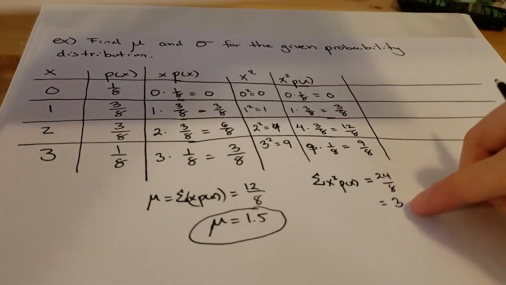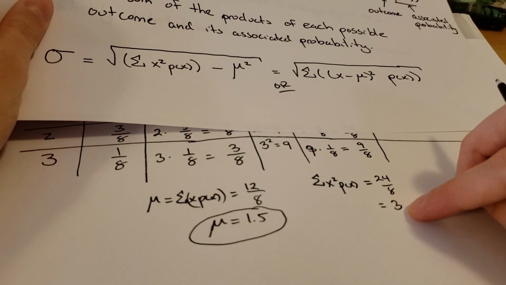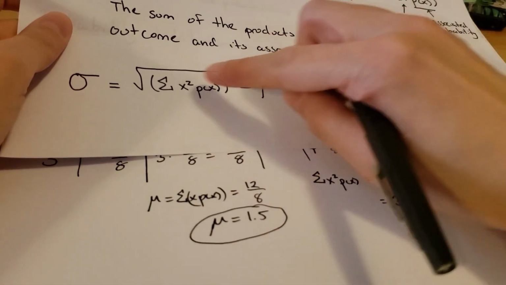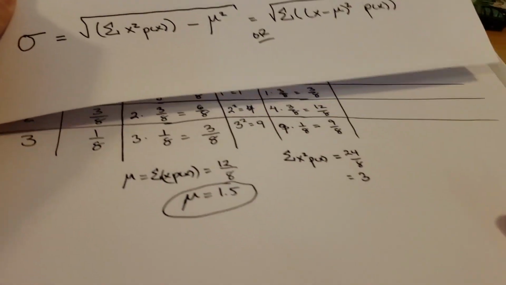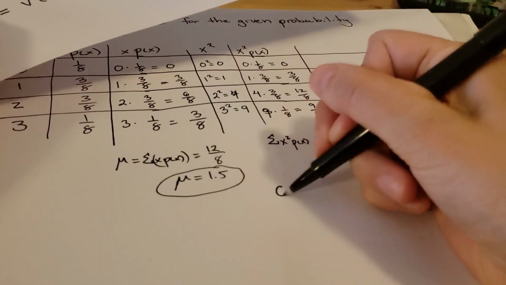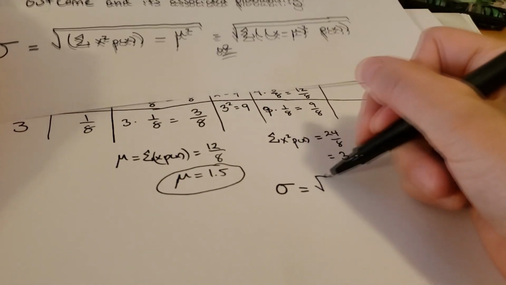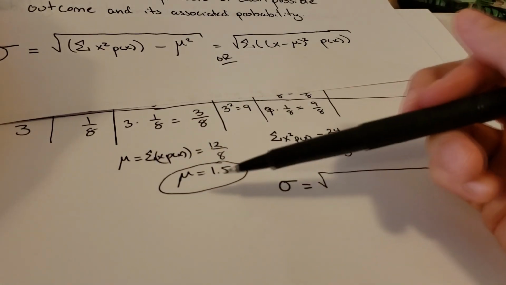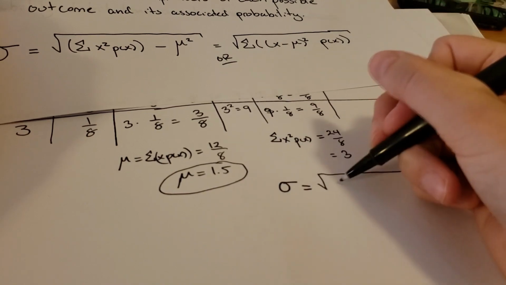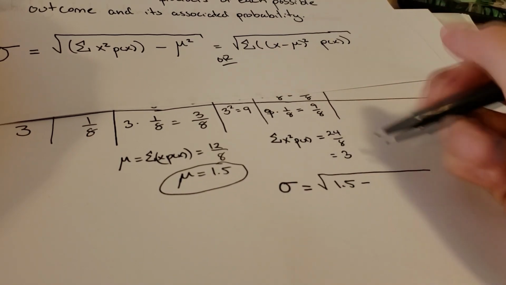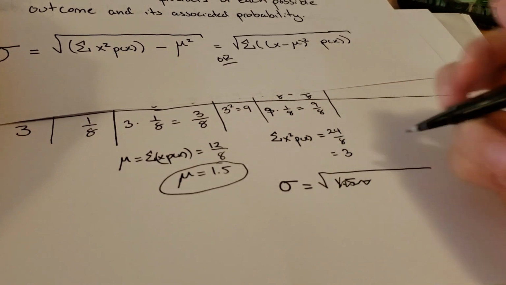So now we're going to set this number 3 aside. Or actually, we can plug everything into this formula right now because we have pretty much all of the information that we need. Now, sigma, or standard deviation, is equal to, right, we have this value here, that's 1.5, minus the, oh no, that was our mean, that was the wrong thing.